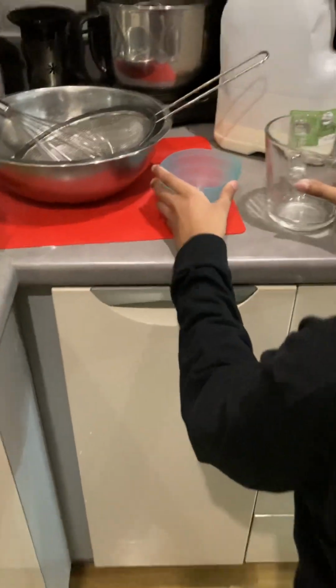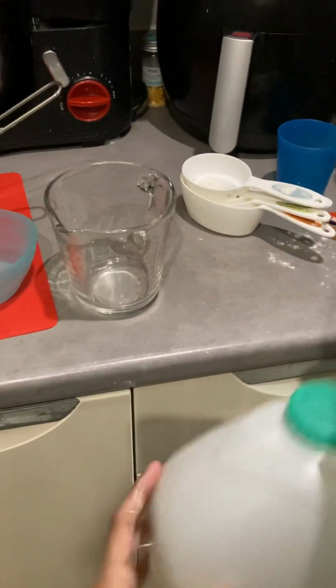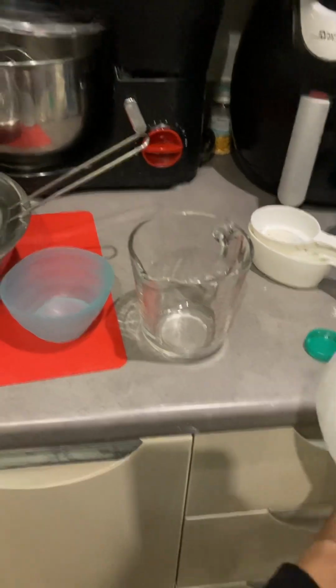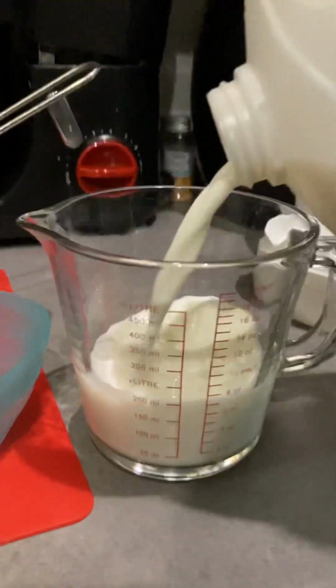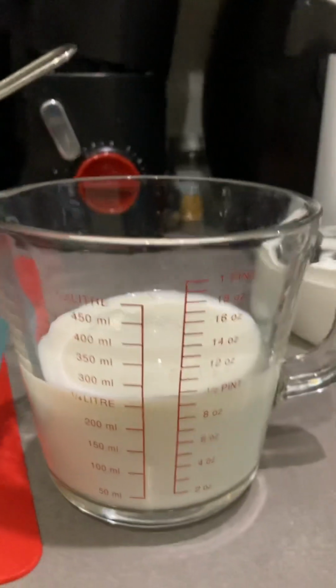Now you're going to pour. I am going to pour about 250 milliliters of milk. So if you see where it says a quarter of a liter, that's what we're aiming for. And I think, yeah, we have hit the jackpot.